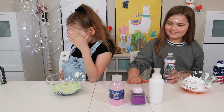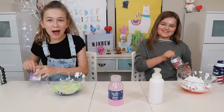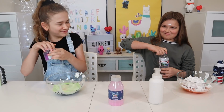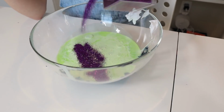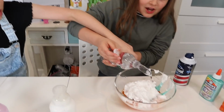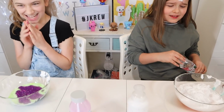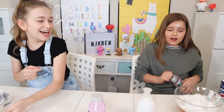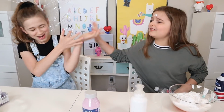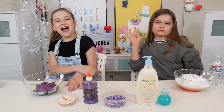Anyways, my turn. 1, 2, 3, 4, 5, 6, stop. So I'm doing this for the topping too, so I'm gonna add a little bit in there. But I wanna save some for the topping too. I know, Priscilla! No! Priscilla! Stop! There's too much water! Oh my gosh. Add more cheese now. No!